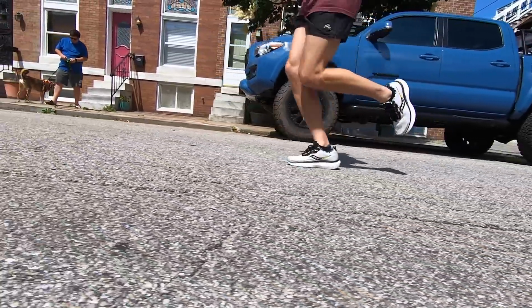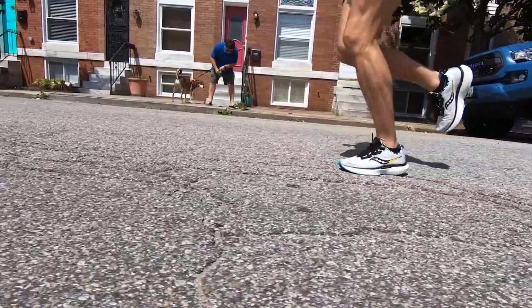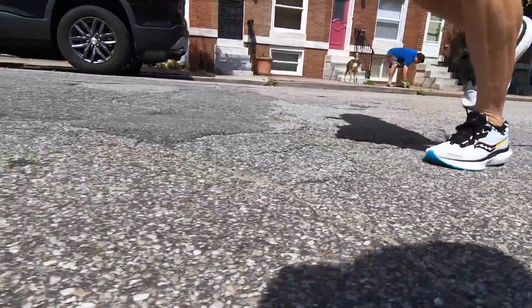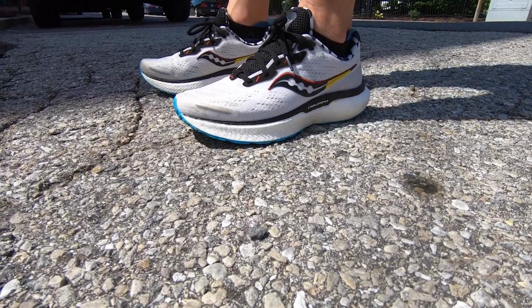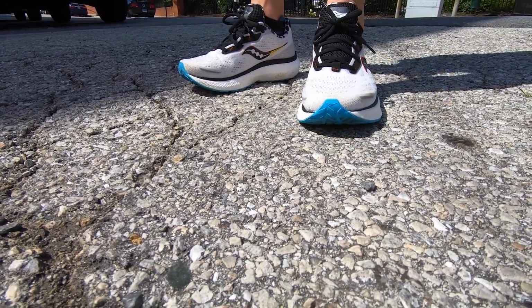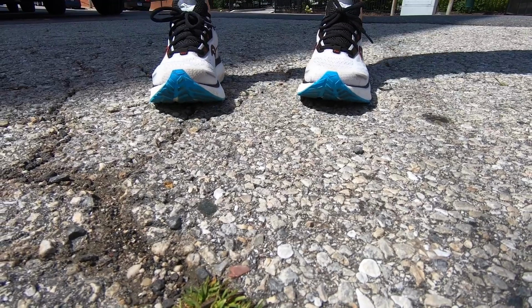So where does this fall in for daily trainer? I know you love running in the Endorphin Speed, and this is going to be a lot heavier than the Speed. I love lightweight daily trainers, so I could run in the Speed or Skechers Razor XS, things like that, all the time. I did feel like after a long run this weekend that this shoe saved my legs. Like a lot of energy. The next day it felt pretty great.